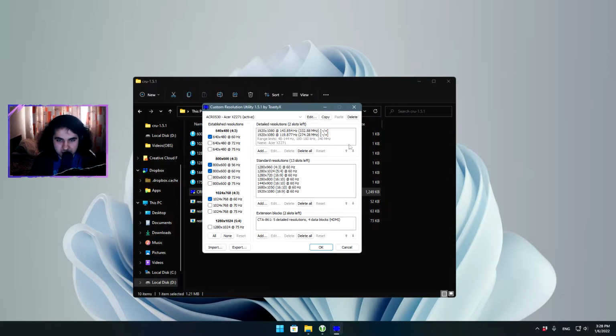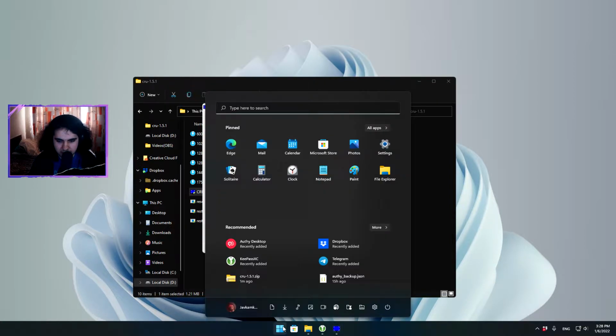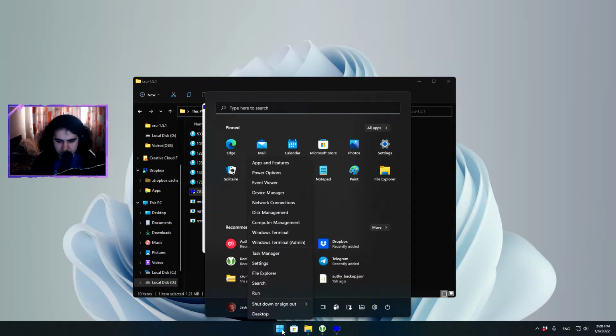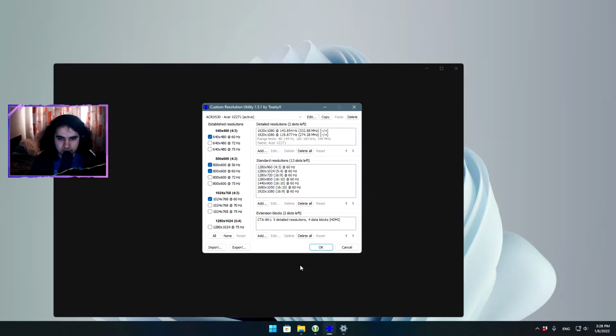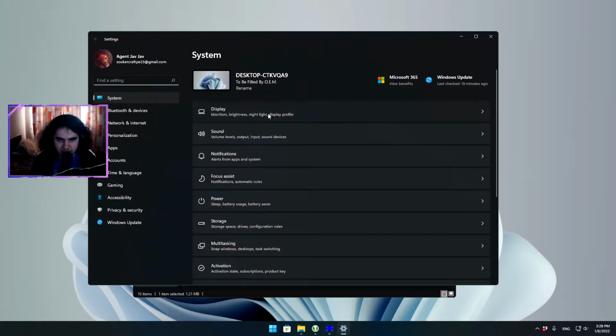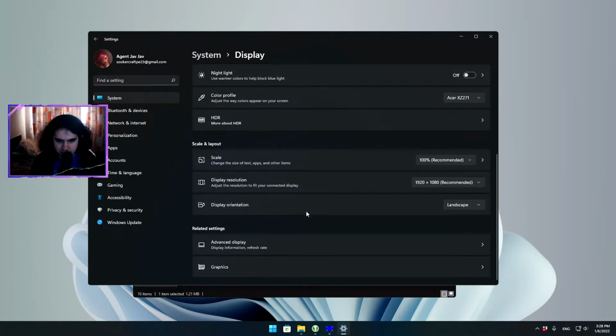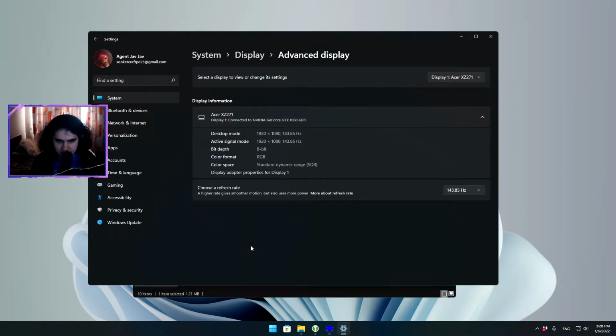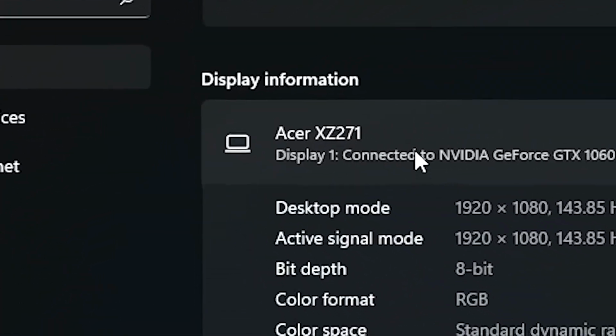So first things first, we gotta find which display is the correct one. If you have more than one display, you gotta know the display's name. If you don't know the name, you can right click on the start menu button, go into settings, display, and here you can go to advanced display settings and you can see the name of the display.